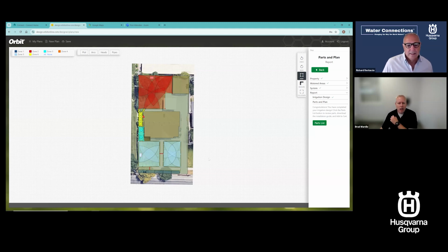And people may ask, well, how is that? Well, at the very beginning, I told you that the nozzle changes based on the rotor and the pattern the rotor is spraying. So this is 1, 2, 3, 4, 5, 6, 7, 8, 9, 10, 11, 12 GPM on this zone. So I got rid of 2 zones up front by changing that from a spray to just letting it be rotors up front.